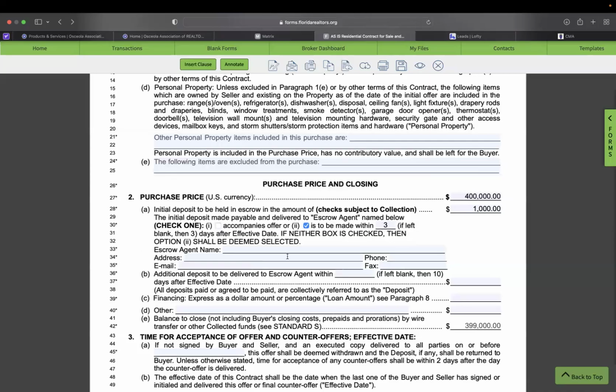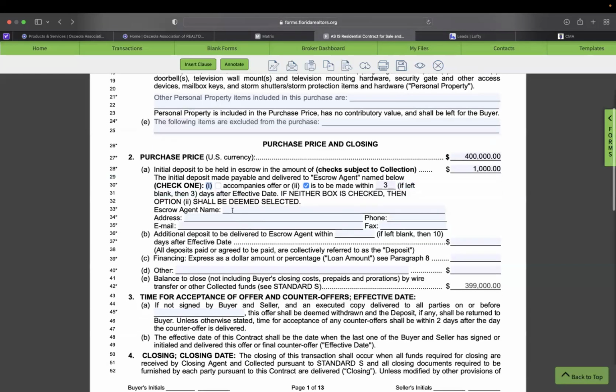Now, what we're going to see in the contract a lot is this: if left blank, then something. Always a safe bet. If you see if left blank, then blank, just go ahead and fill that in there. Usually a safe bet. So if you're unsure, if left blank, then put what it says.